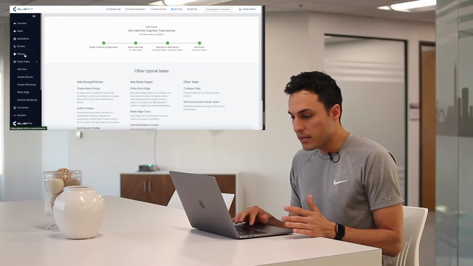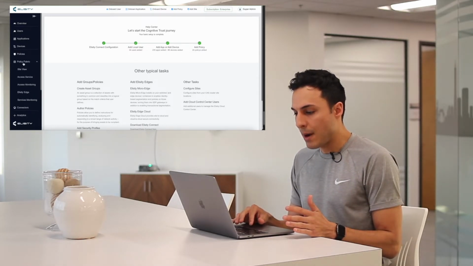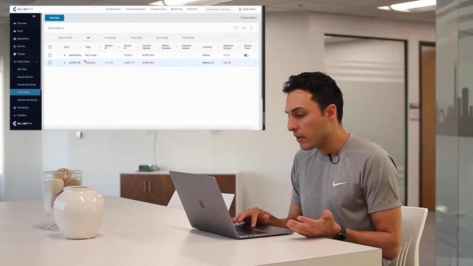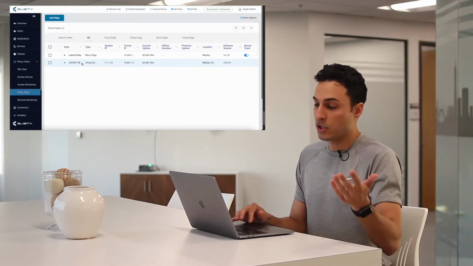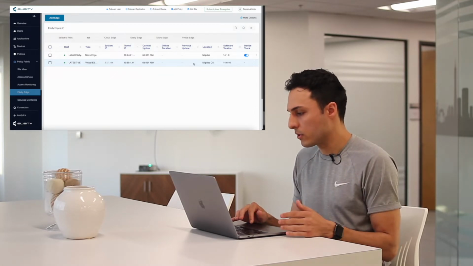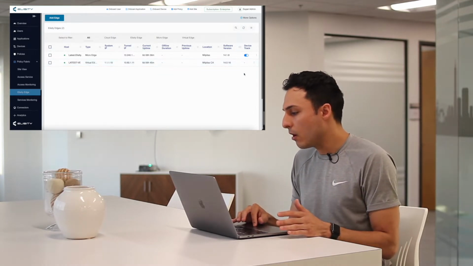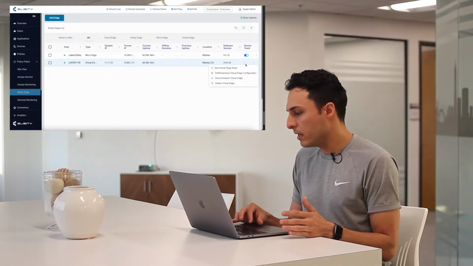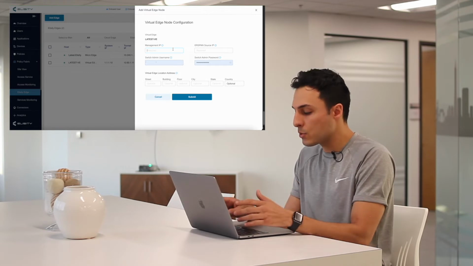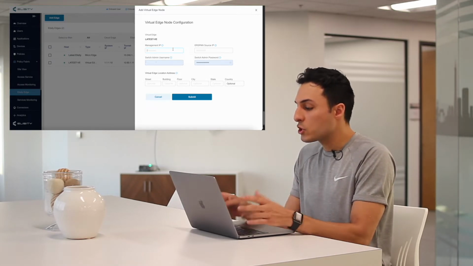So it's pretty straightforward. Let's just log into the Elisity portal. We're going to select the policy fabric section. We're going to select Elisity Edge. You can see here I already have a virtual edge, the abstraction component that I talked to you about. It's spun up in 5 or 10 minutes. It's pretty straightforward. It's just a basic OVA VM. And all you have to do is now select this button right here and click Add Virtual Edge Node and put in the management IP of the switch that you want to onboard.